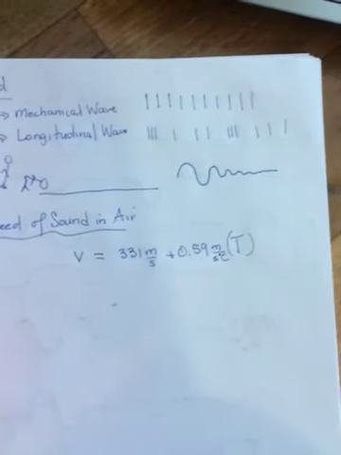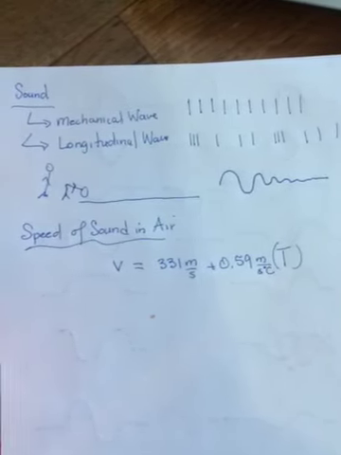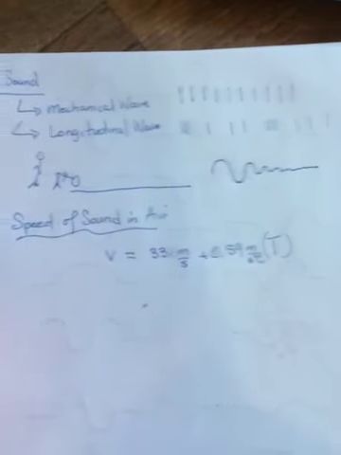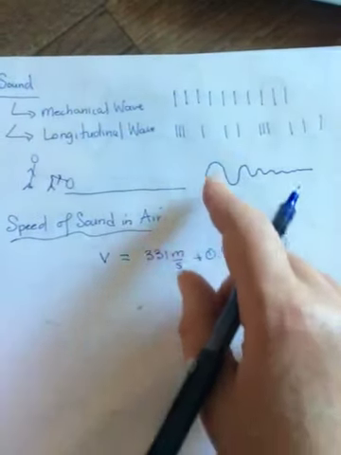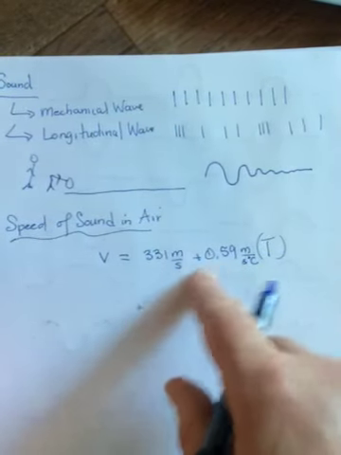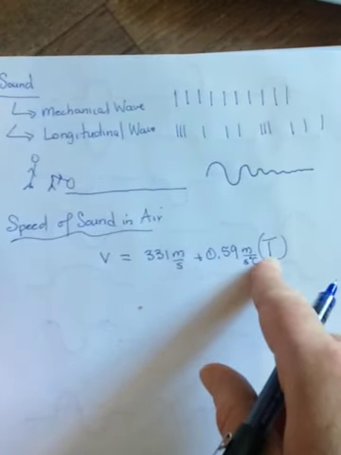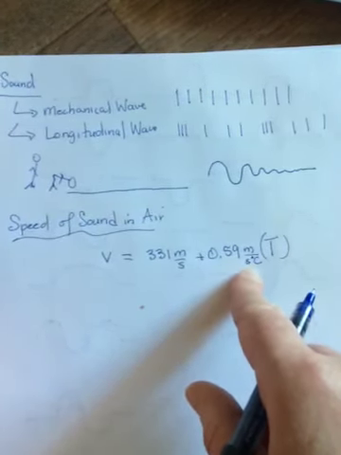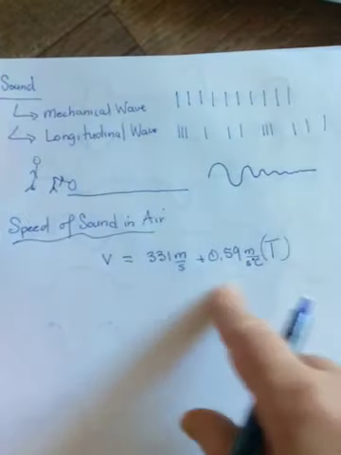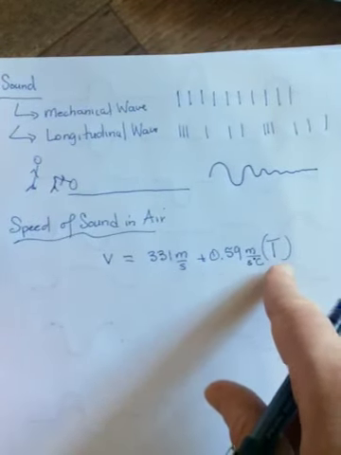depends on the temperature. Now, I don't know if you got to this in chemistry yet or not, but temperature is just really a measure of the kinetic energy of the molecules. So the higher the temperature, the more the molecules are moving. And the more the molecules are moving, the easier it'll be to pass the vibration. The lower the temperature, the less the molecules are moving. And remember, in air, the molecules are all spread out, so if they're not moving very fast, it's going to be harder to pass the vibrations along.